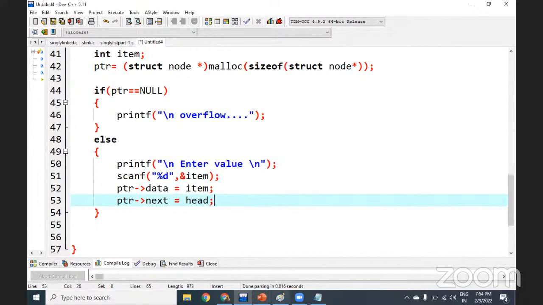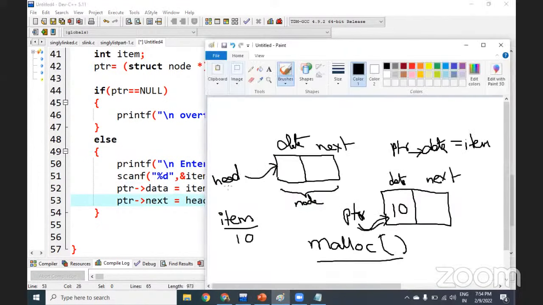Head is also a variable which is pointed to the head. So I can say the same thing, I can call it as pointed by the head. Simply I can say PTR of next, nothing but this. PTR of next is pointed to the next head.